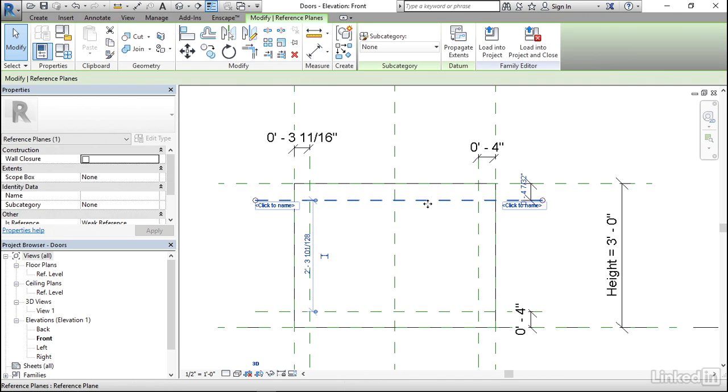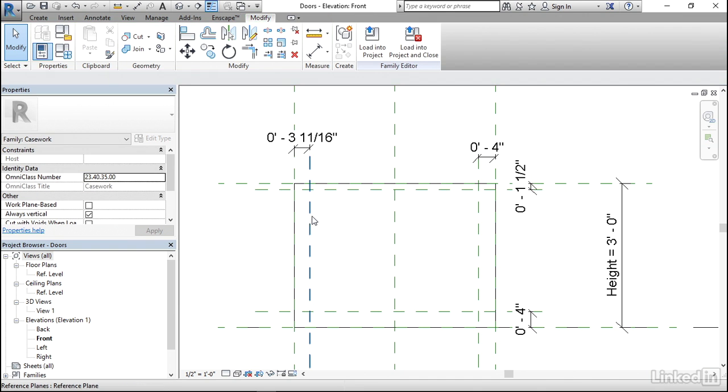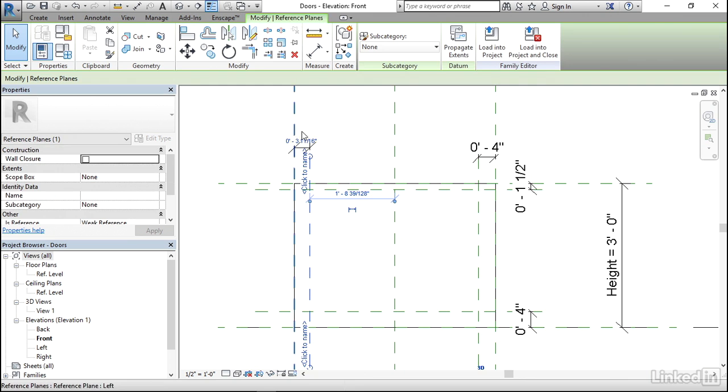Select on this, what I'll call the top reference plane that we just drew in. And what I would like for this reference plane is it to be 1.5 inches off of the top. So I'll click where we had that dimension and I'll type in 1.5 inch. Then just click somewhere out here. Let's do the same thing on both of the sides. Select on the reference plane, find the dimension, select on the dimension, type in 1.5 inch, and do the same thing with the other reference plane.